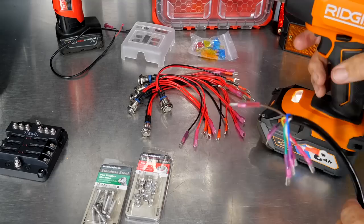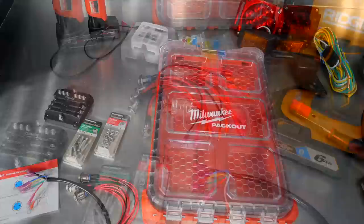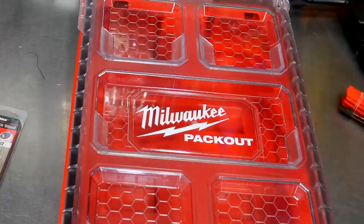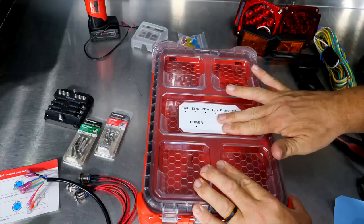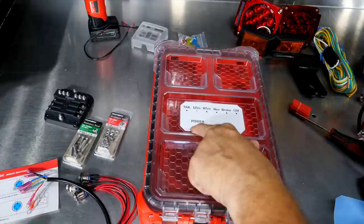We've got all the push buttons wired together and ready to go in the box. Let's go ahead and get the seven-way plug wired up. Our white wire is ground. For the rest of these, we're going to use a spade connector that will connect directly to the female spade connector here. Put males on all six of these and then we'll get them in the box. Now our plan is to mount all the switches right here in this center panel. We had a little sticker made — looks like for the most part it should work, though there's a couple of air bubbles in there.